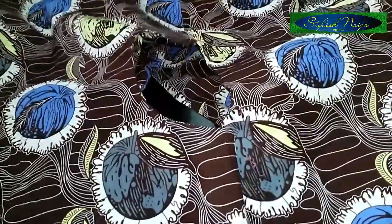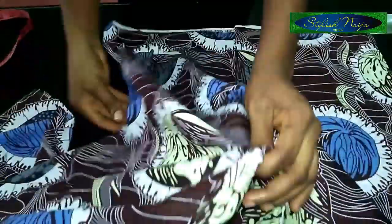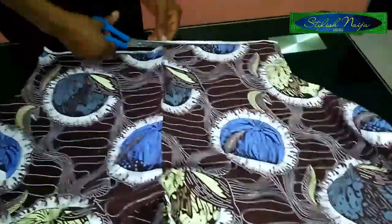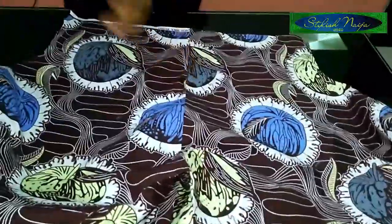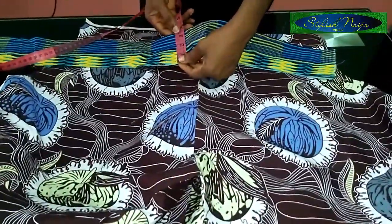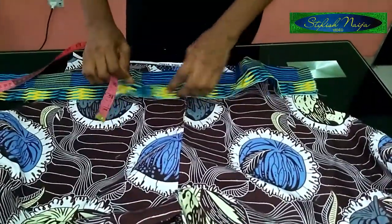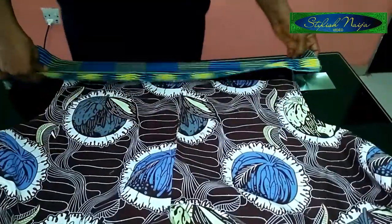So for the turn-up sleeve, I have my sleeve laid out here. This is the sleeve laid out like this. I've cut out the strap I want to use to add to my sleeve - I cut out a strap of fabric. What I have is three and a half inches folded, which is seven inches open. I'm going to be doing a very simple way of doing this.